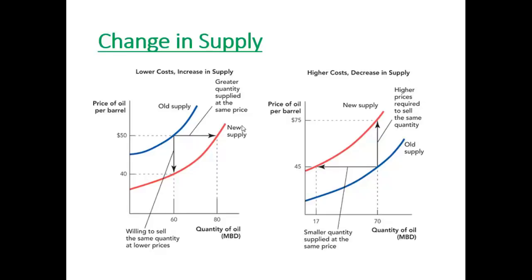Alternatively, if we use the vertical interpretation of the supply curve, we have a situation where when you're talking about the 70 millionth barrel of oil, originally the seller was willing to provide it as long as they got at least $45 per barrel. But because of higher costs, they're now only willing to sell the 70 millionth barrel of oil if they get at least $75. The increase, the shift up in the supply curve at each and every quantity suggests that the seller is facing higher marginal costs and is now only willing to sell oil if they get a higher price per barrel. This is known as a decrease in supply.